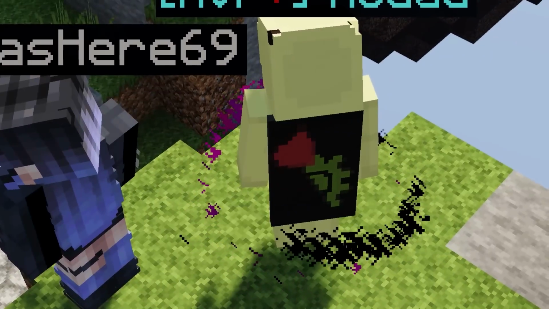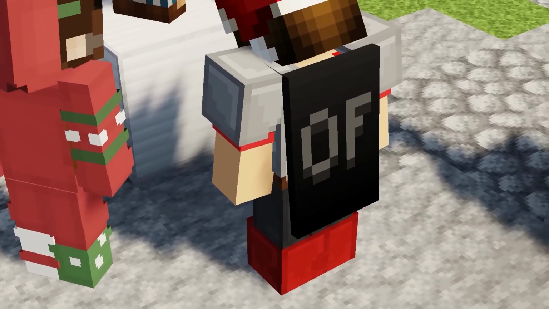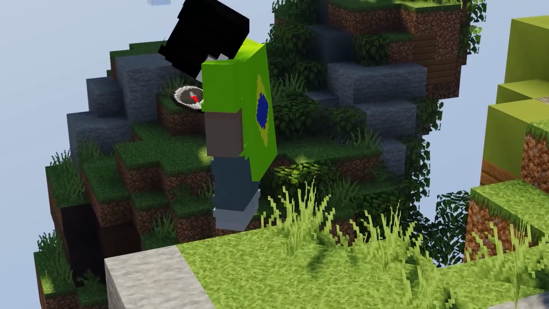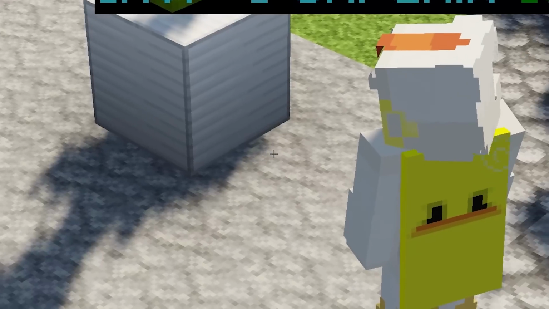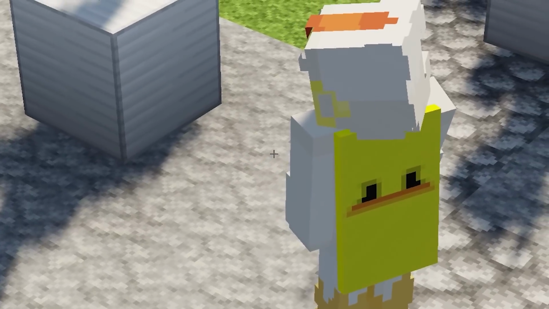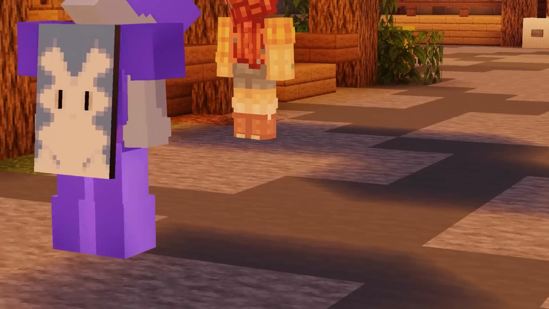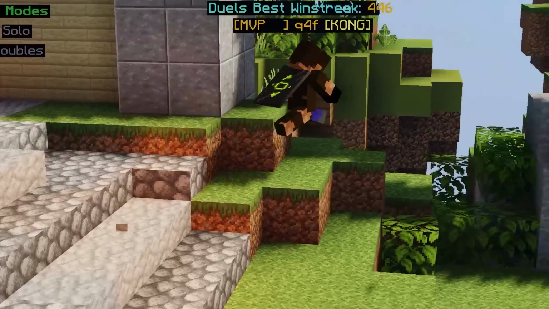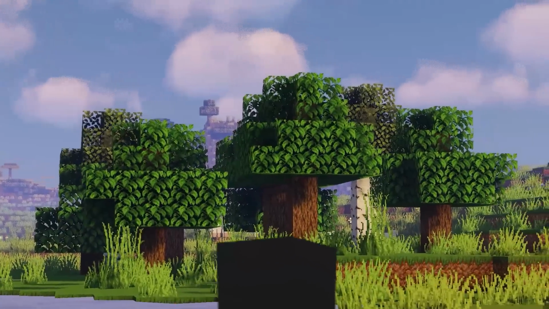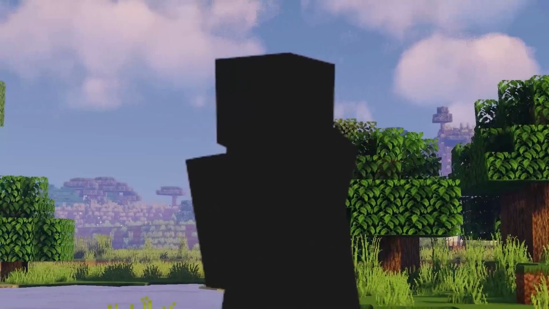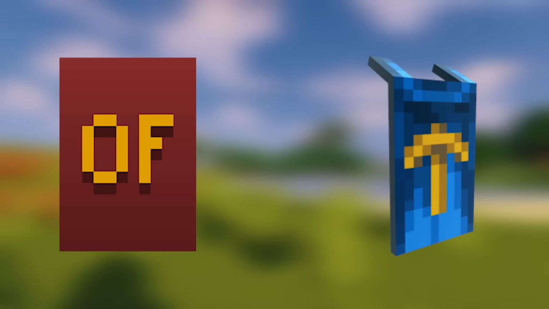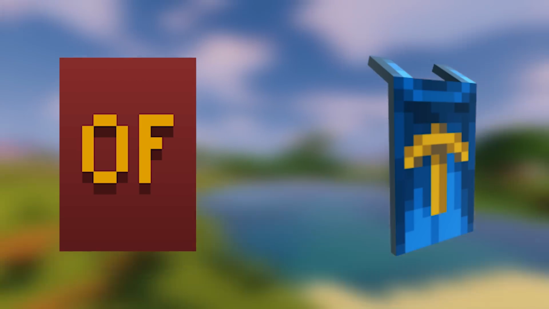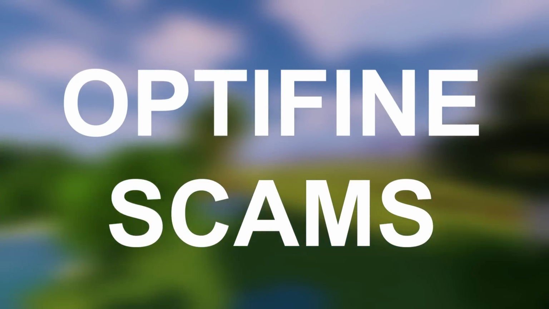Capes in Minecraft are neat. Players often use Optifine capes or other mods to put capes on their character as a cool form of self-expression. The capes can look pretty cool, especially since with Optifine you can actually customize your own cape, and some players want capes because they're visually appealing, but other capes are sought after because they are a rare collector's item. I'm talking about Minecon capes. Now both Optifine and Minecon capes have different scams surrounding them, so I'm going to be addressing both. Let's start off with Optifine.